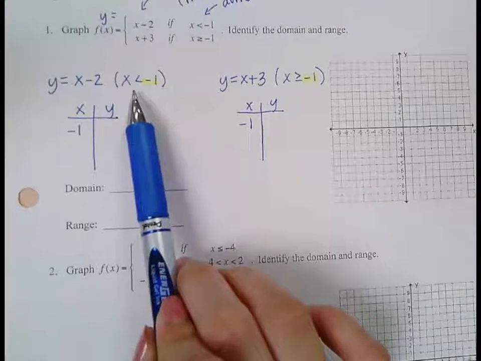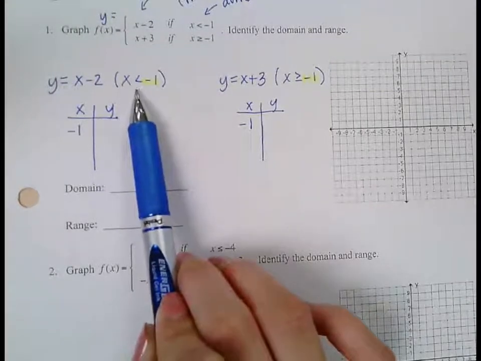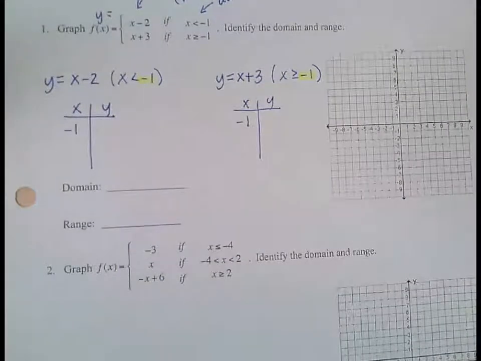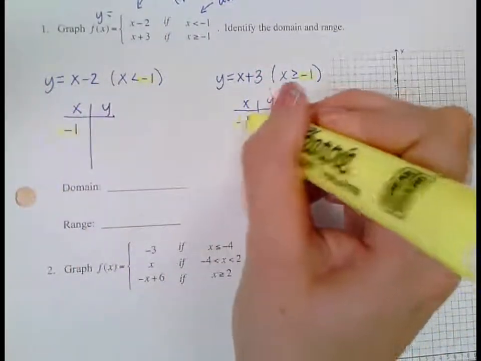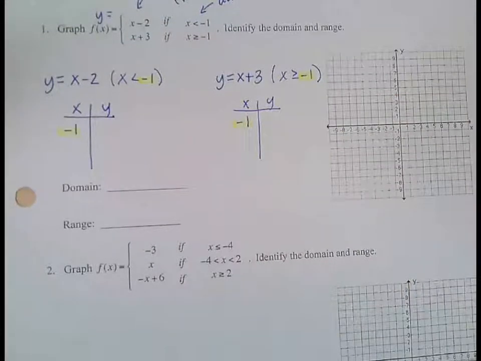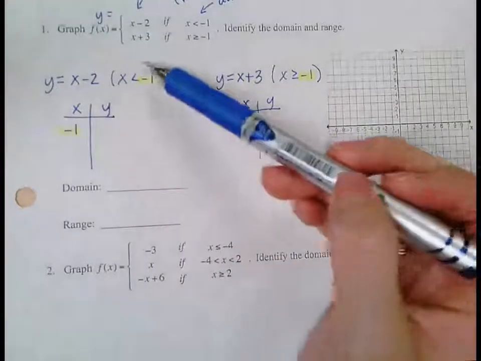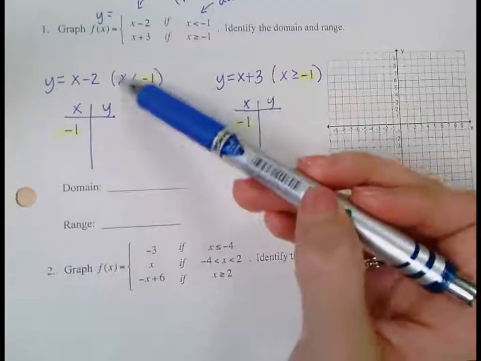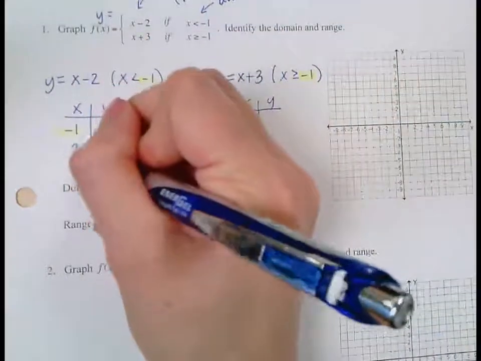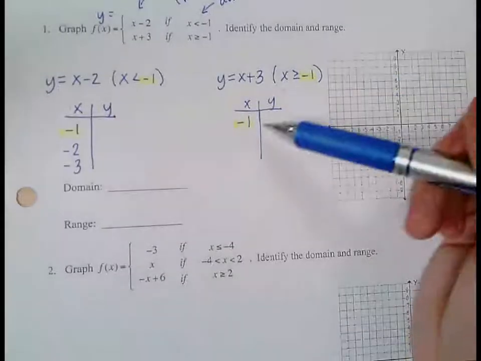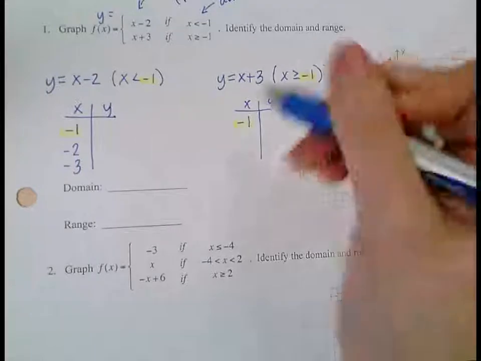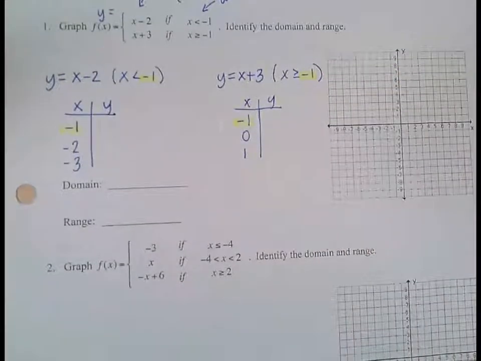Even though for that first domain it says x values are strictly less than -1, I still put -1 in there. So whatever those endpoint values are, those get substituted into both. They should be part of both tables. And then the remaining x values, I just go off of the inequalities. So the rest of the x values in that first table should be less than -1, so I could plug in -2 and -3. And the rest of the x values in that second table should be greater than -1, so I could plug in 0 and +1.